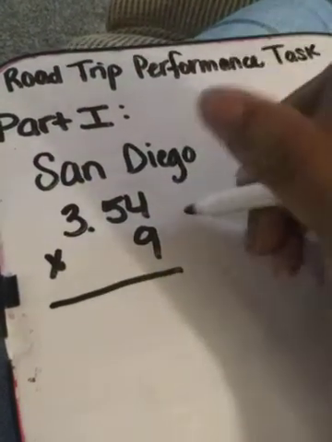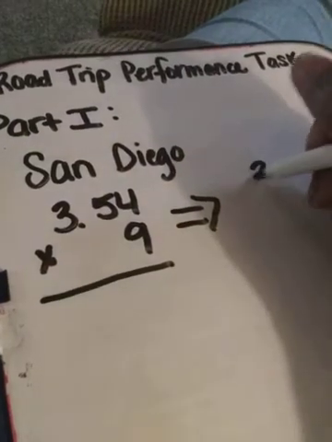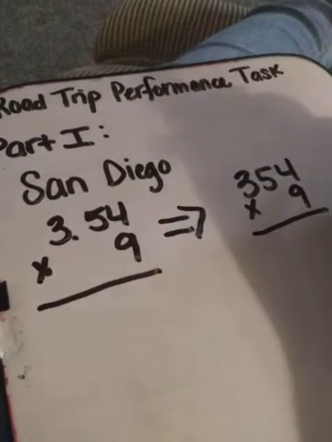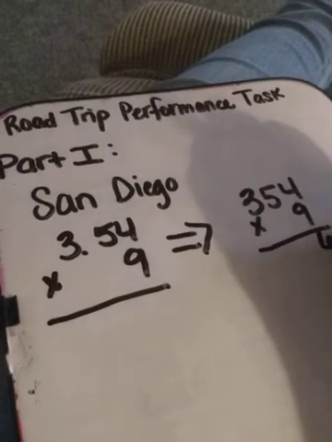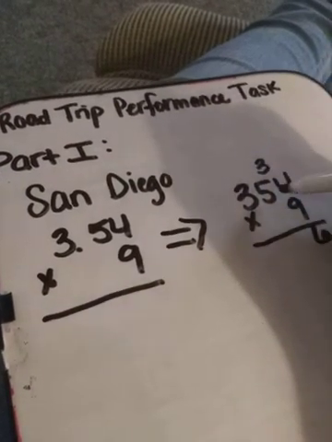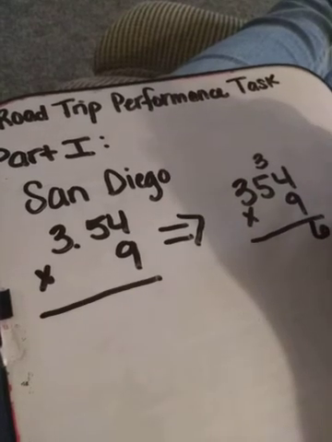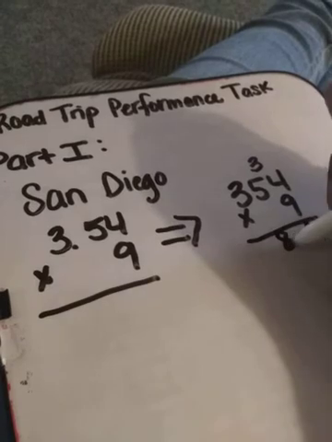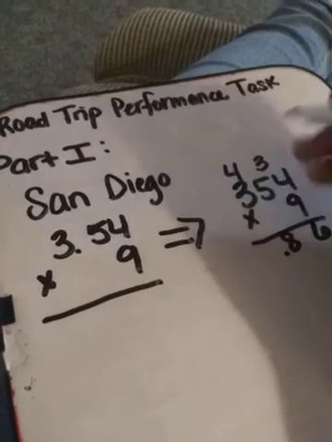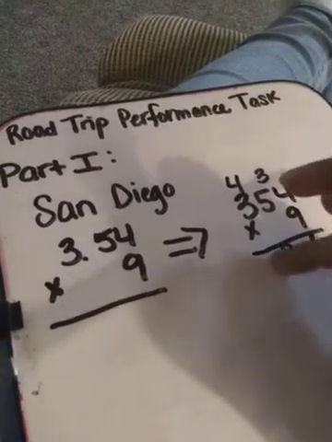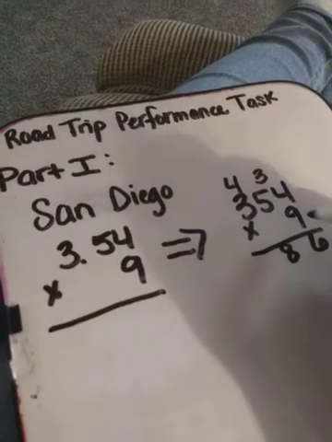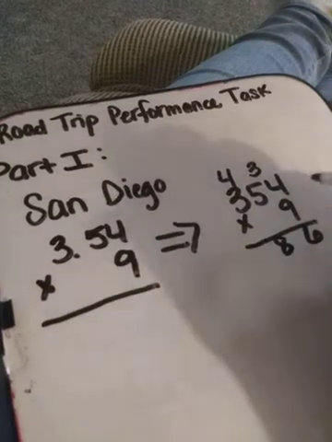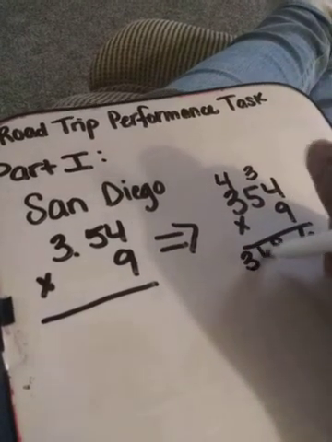All right, so what have we learned about multiplying decimals? We go ahead and take that decimal out of the situation and act like it's not even there. Go ahead and get our multiplication on. 4 times 9 gives me 36. I put that 3 up there. 5 times 9 gives me 45. Then I'm going to add 3 to that, so I'm going to get an 8 right here. And I'm going to put my 4 right up there. Then I have 3 times 9, which gives me 27, and then 27 plus 4 is going to give me 31.